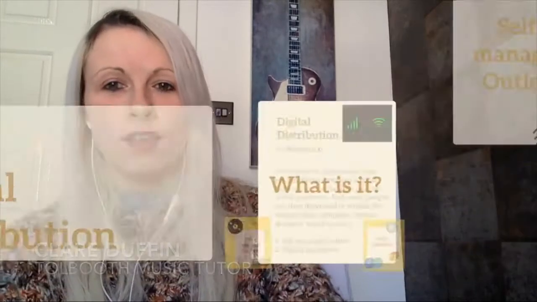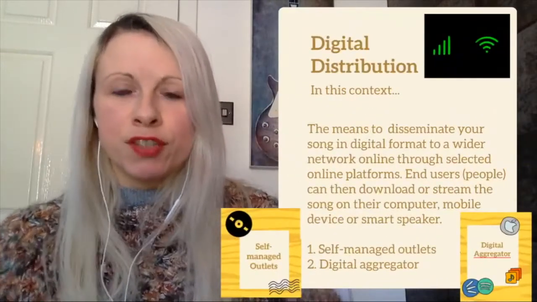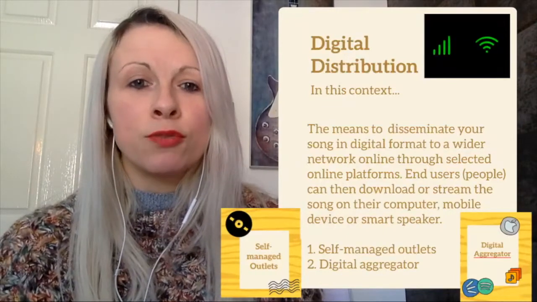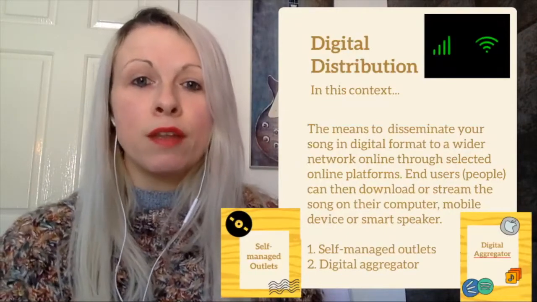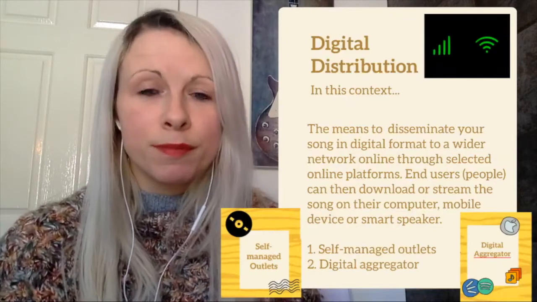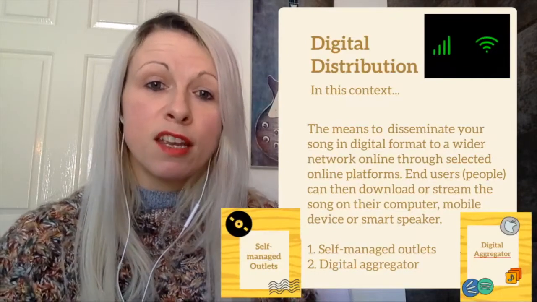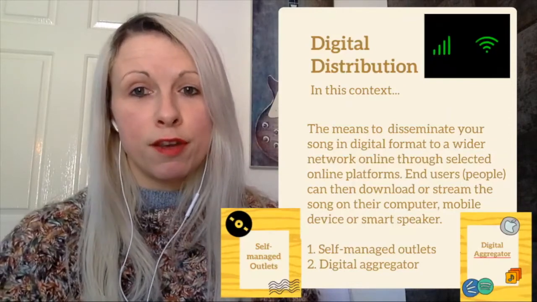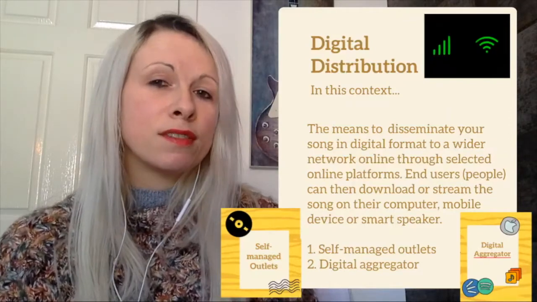Okay, let's dive in. What is digital distribution? Well, in this context, it's the means to disseminate your song in digital format to a wider network online through selected online platforms. End users or people can then download or stream the song on their computer, mobile device or smart speaker. There are two main areas to this.